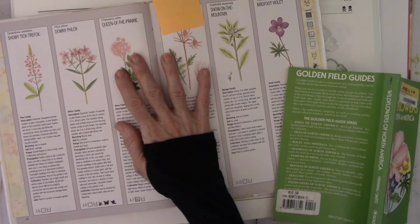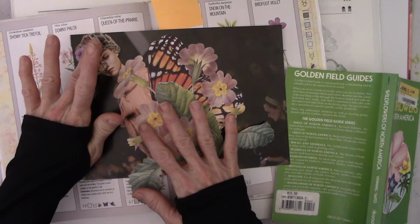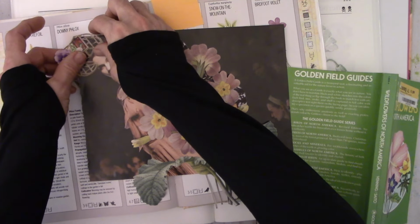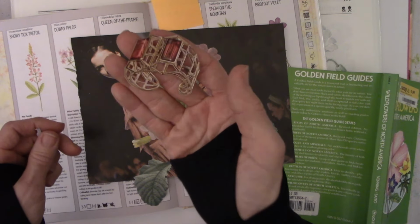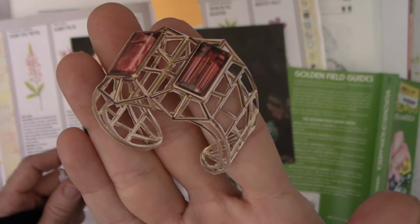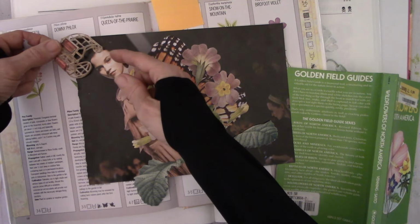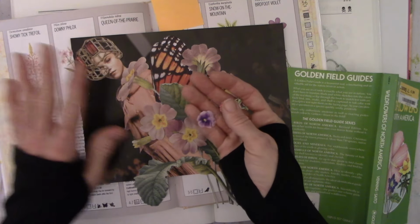I will bring it over here. I had started working on this one a little bit more and thought it would be nice to give her a crown. And I found this ring that I had cut out a while ago. And I think it will actually look really kind of cool on her head. And I will cut behind her head to tuck it in to make it look like it's actually on her head.